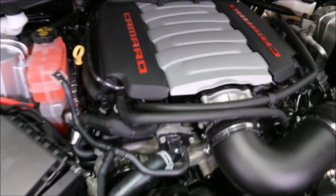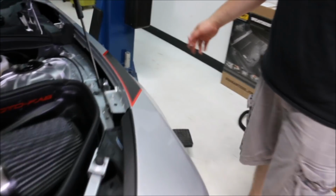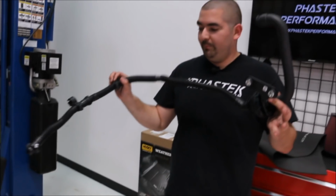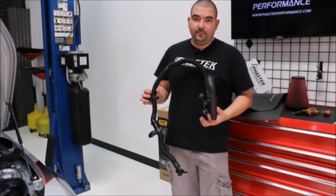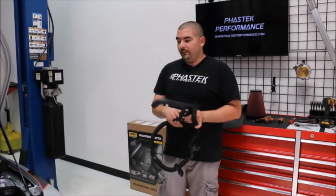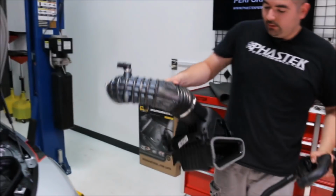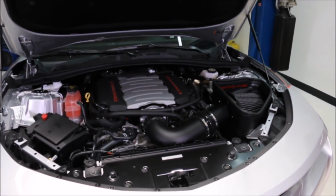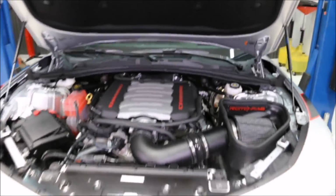Roto-Fab intake installed for you guys. It's installed. Sound tube deleted. That's the old sound tube right back over here. So we went from having this big piece that really does nothing for you, other than the driving experience and the different modes. The car acts differently and might change the sound up a little bit, but that's really about it. We went from a big factory intake that, don't get me wrong, worked well, but why not have something that works and also looks good? As you're upgrading, this unit is always going to help you produce more power. Definitely. Thanks, Ben. Looks good, buddy.